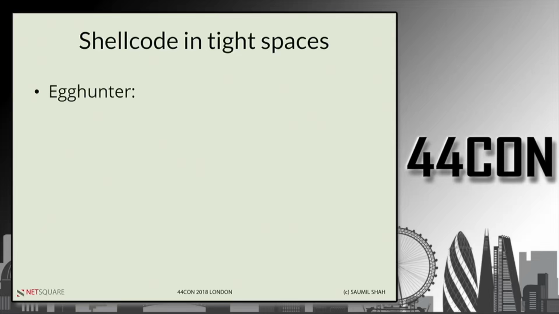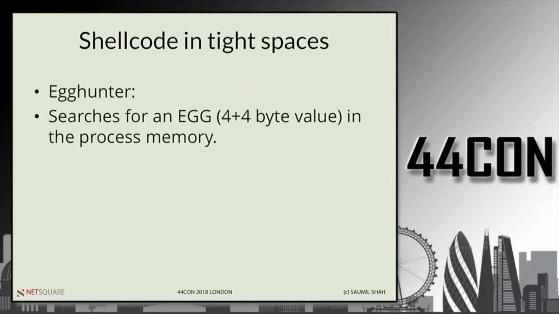The egg hunter code does nothing but search all your process memory pages up and down, and it looks for a pattern. The pattern is typically a 4-byte value of your choice. And this 4-byte value is checked twice, because the first time the 4-byte value can occur in different places. So if these two eggs appear consecutively, then we can say that the rest of the shellcode follows the egg.